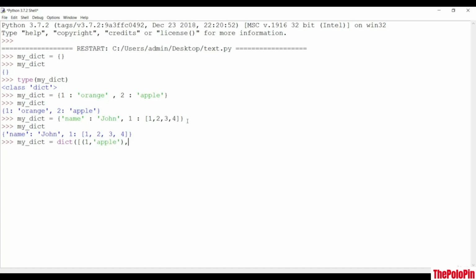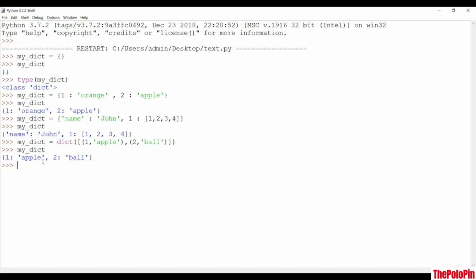And let's close this one, and the next element will also be in a tuple. So this is the tuple, and if I just close this one, close your list and close your dict method, then we have now just created my dictionary. So you can see this is the same dictionary that we created with the curly braces. Now it is created with this dict method. So this is the way to create your dictionary.